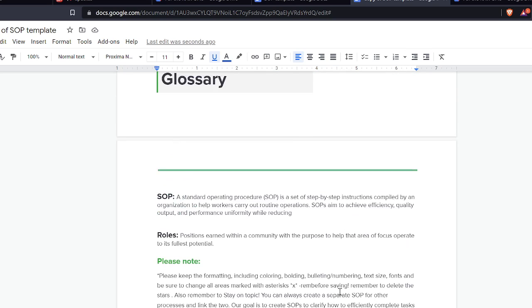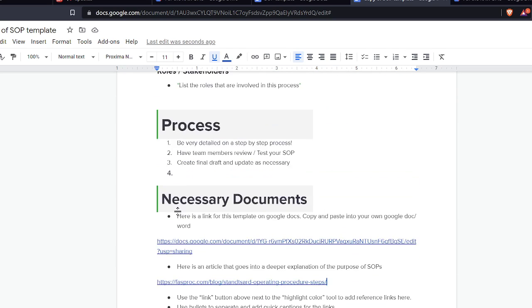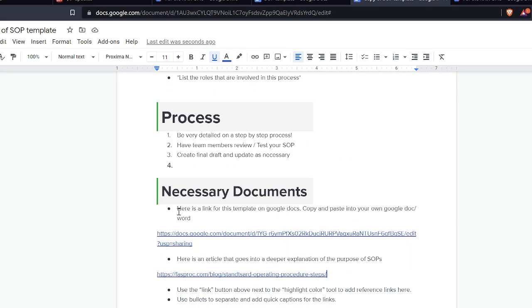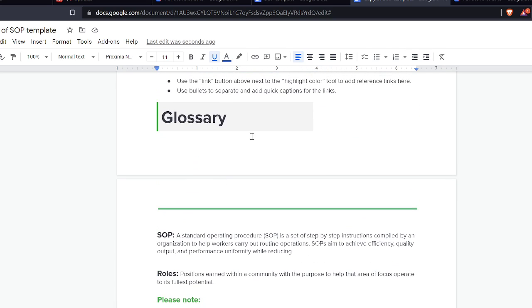Then most importantly, you have your glossary. So include any words that you feel the need to break down, especially within this new space where people have a tendency of creating their own words, their own terminologies, their own way of saying things, which is awesome. And this is your space to go ahead and offer that, to say, hey, this is what this means, and you will be able to show people that this word is related to this idea.